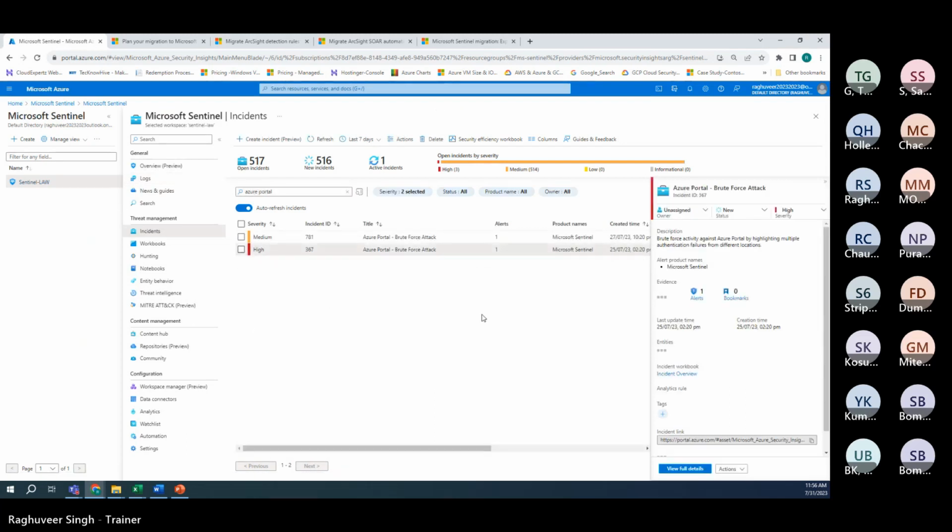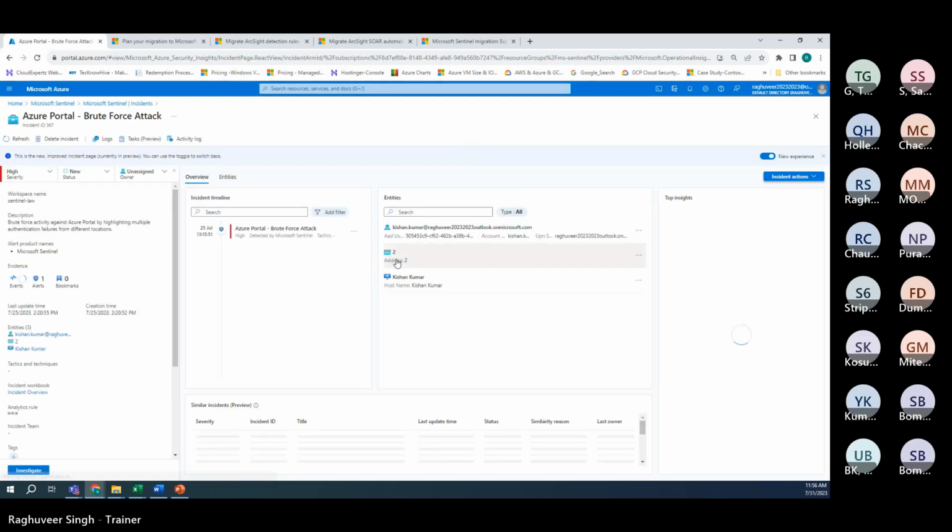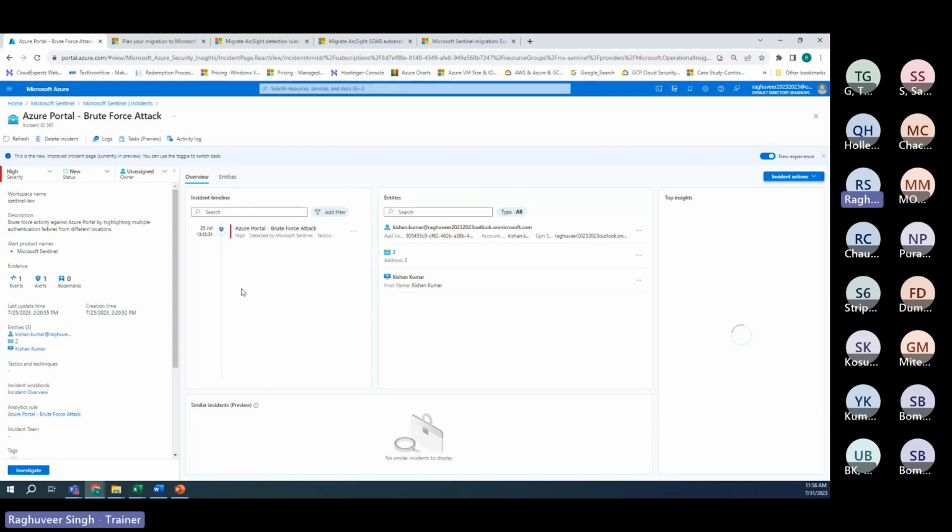Raghuveer, this UEBA feature will work on the existing analytics rules which we have created. This UEBA feature will work on user and entity. Any analytics rule that has user and entity involved in it, UEBA will work there, because there will be some analytics rules where you don't have user information. Entities is common to all of them. So you will get it for all the existing as well as new rules, because you've enabled UEBA. When you have enabled UEBA, it will work for everything.